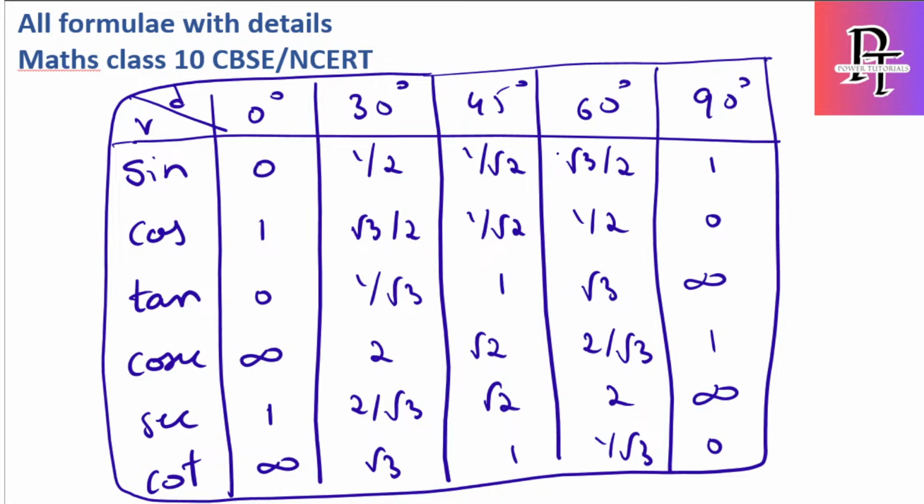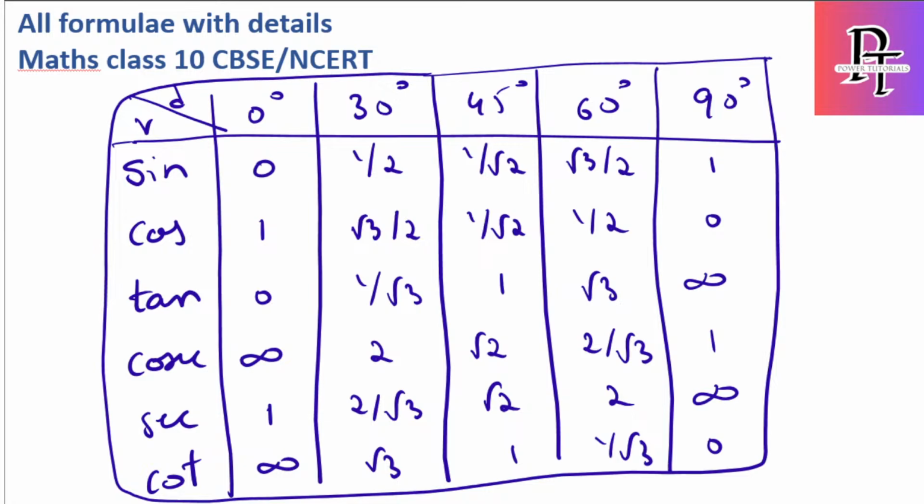After remembering, make sure that when you come to your exam, you take a rough sheet and first try to write this whole table, because from the trigonometry chapter you will get at least 5 to 10 marks in your exam. Using these values you have to solve. So just write the table at the end, then by referring to the table you can solve any question that might be asked.